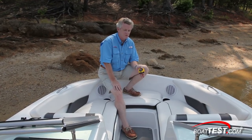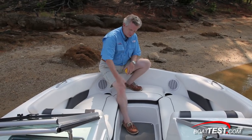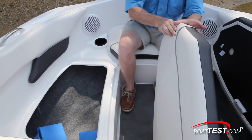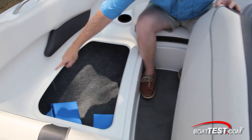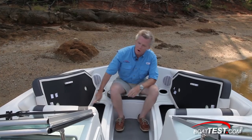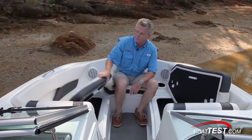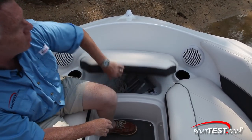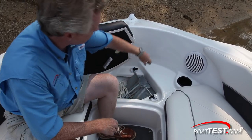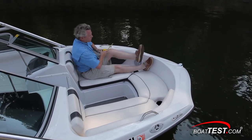One of the first things that impresses me for this size boat is how much room there is up in the bow. Between the two seats, it goes from 19 and a half inches moving back to 18 inches. For storage, underneath both sides there's very deep cavernous storage — this one goes all the way back into the compartment, so you can store skis here if you really wanted to. Something you rarely see in a 19-foot boat is dedicated anchor storage, and it's even got a spot to lock the anchor in place. If you're lounging out, it's not very cramped at all.